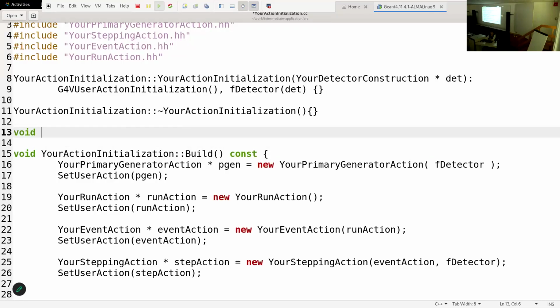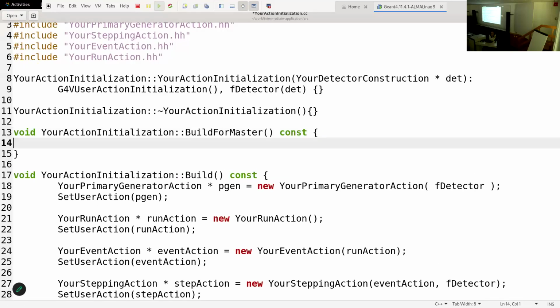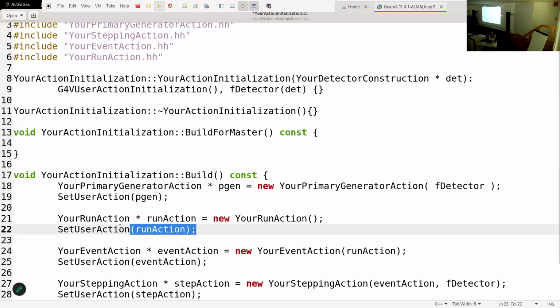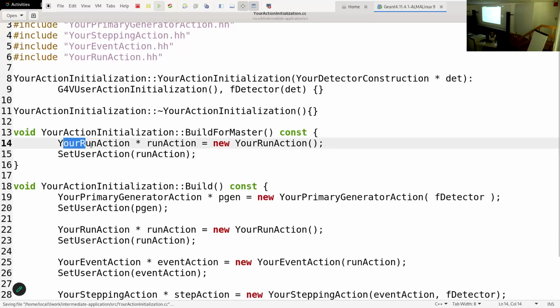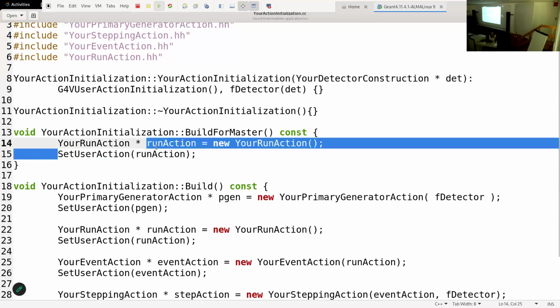To do so, we type void YourActionInitialization::BuildForMaster() const, open and close curly braces, and we can copy paste the line from below. So we are simply creating a run action, and then we are registering it.